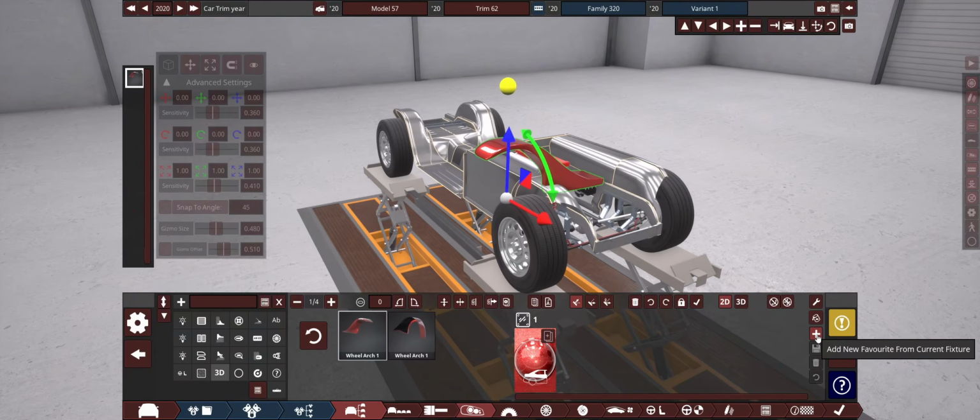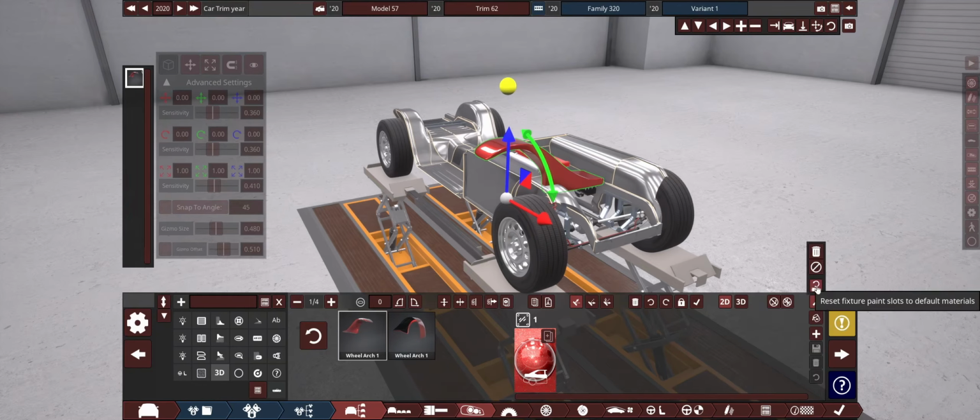There also appears to be some other options down here which I don't believe were accessible before. There is edit paint for all material slots, which is amazing, and I probably won't be using it, to be honest, because I'll forget about it, but really useful. And then advanced fixture controls, which has reset fixture paint slots to default materials, that's useful without having to individually click them all. Remove all missing fixtures, and remove all fixtures. Something tells me this button here won't be used all too often, but this one is definitely useful, especially when updating versions, or if you're removing mods from your mod folder, as it means you don't have to go through the entire car just to find what's missing and remove it. You can just click this button here, and it will delete them all for you.